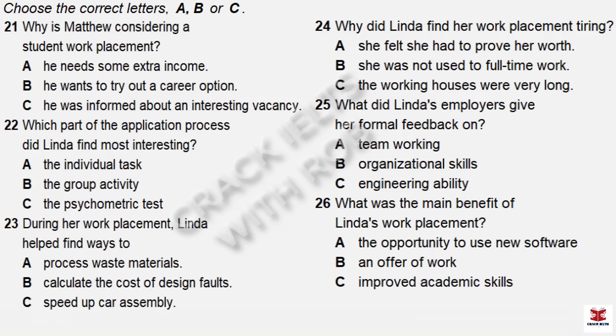What exactly were you doing on the placement? I was helping to design some diagnostic software to identify any waste in the car assembly process. Do you mean waste of materials? No — time. Anything that can speed the process up helps to cut costs. How did the work placement compare to being a student? Was it hard work? Yes, it was. I'd had full-time work before — various unskilled jobs during university holidays, some of those involve long hours. So I thought I'd find it easy. I was wrong, though. When you're on placement, you're always trying to prove yourself, so you push yourself hard to succeed. But I got a lot of support from my employers — they were always helpful.